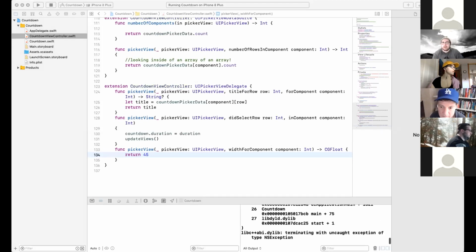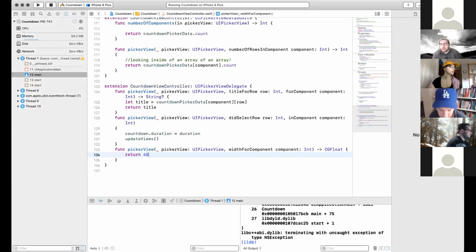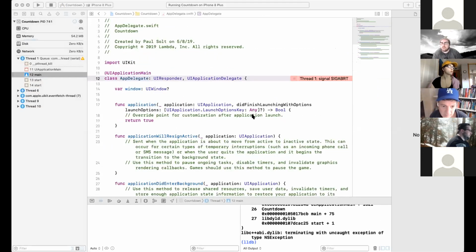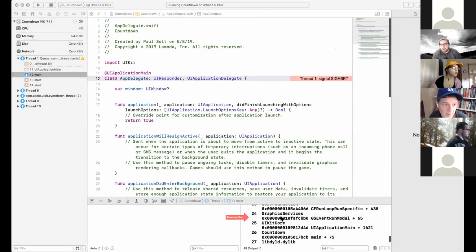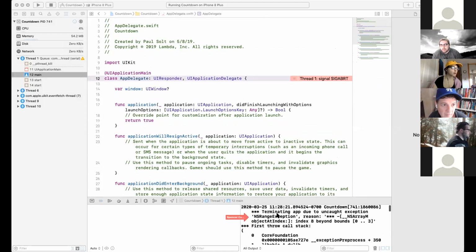Okay, can you run? Yeah, okay. So can you scroll up to the... There we go. Now it aborted on me. Can you scroll up to the top of these numbers down here? And then there's going to be a paragraph. Yep, right there. Okay, so you're just using a bad index.